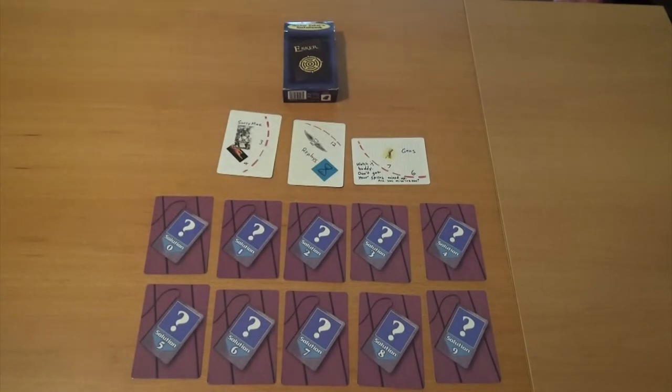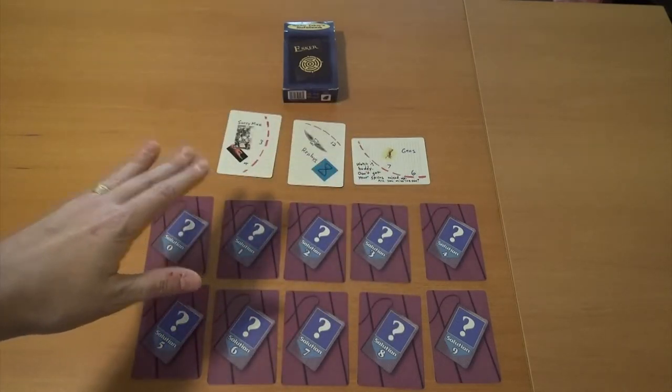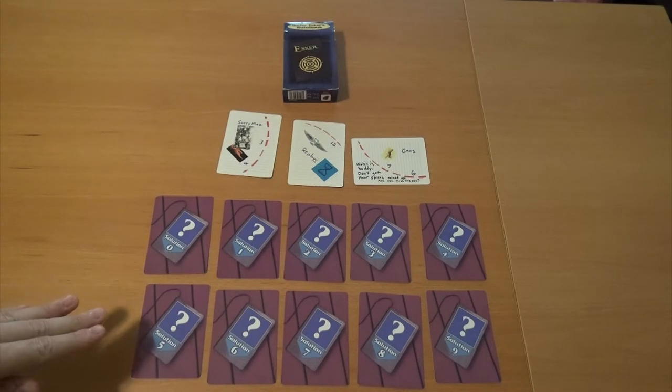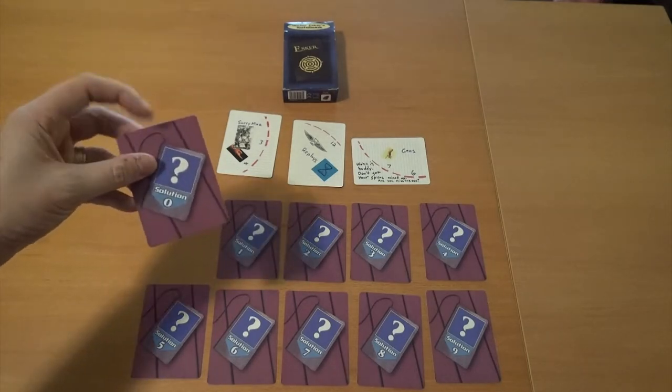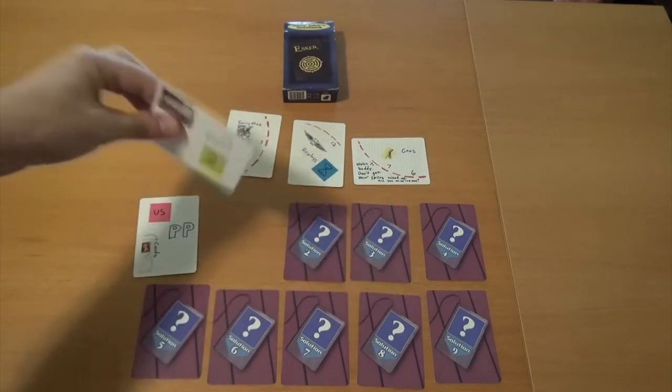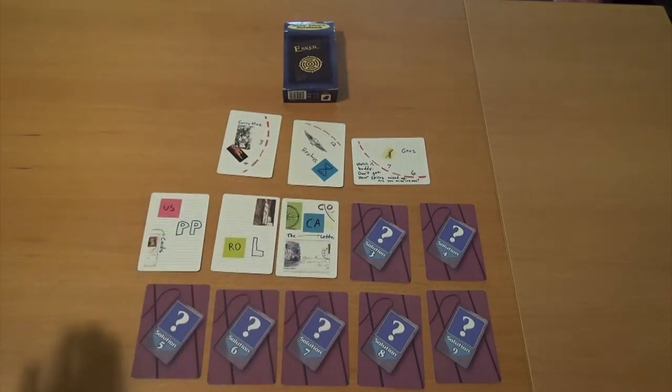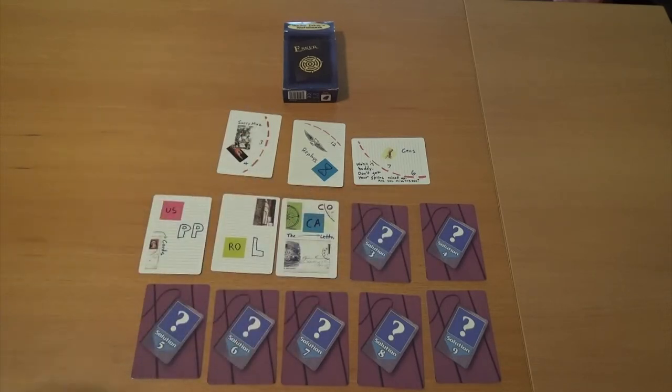What you're going to do in the game is look at those cards and do your best to figure out how all the information there leads you to a 2, 3, or 4 single-digit answer. Whatever answer you come up with, you then flip the cards in the solution rows. For example, if you concluded the answer was 0, 1, 2 — you take your 0, flip that; your 1, flip that; and your 2, flip that. Then you look at your solution, and if you've come up with the right solution in the right order, the card will clearly tell you what the next puzzle you're supposed to move on to is. I just picked the first three and it does not tell us what we're supposed to move on to.